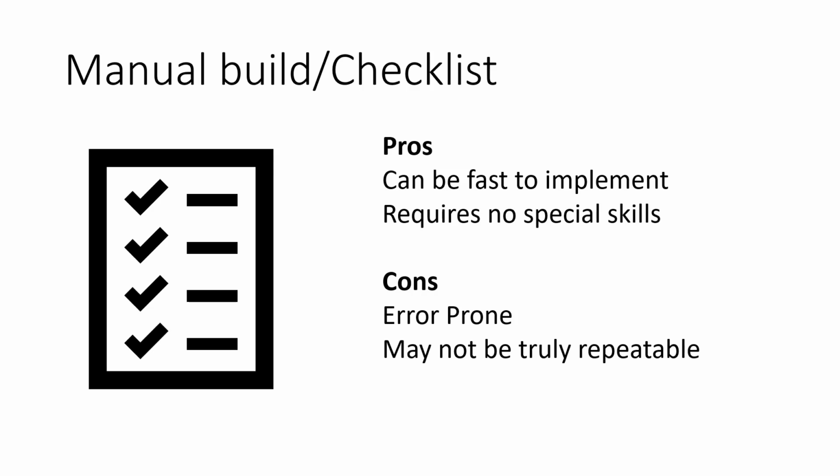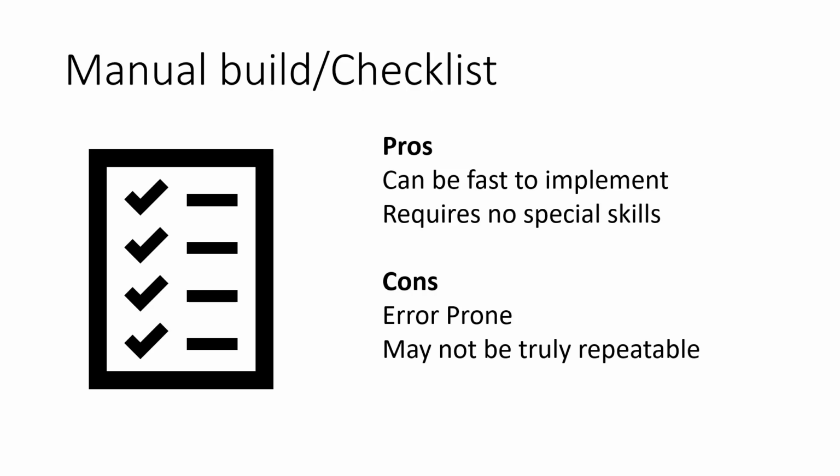So first off, let's have a look at the manual build or the checklist build. It can be very fast to implement, and of course, and I'm not going to go on about the pandemic, but it was urgent that people got their remote working environments up and running, and so this manual build or checklist build was used a lot. That does incur technical debt. You're gonna have to come back around and automate that or fix it or make sure it's repeatable. There is technical debt there. And that debt is what was listed in the cons ahead of us, right? It's error prone, and it's difficult to repeat.